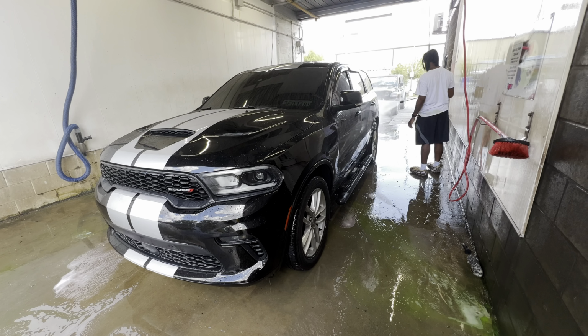Got some pulls. Get it down to 60. 60 roll. Nah, we got traffic. Shit. Let's see what's going on with this traffic right quick, y'all.